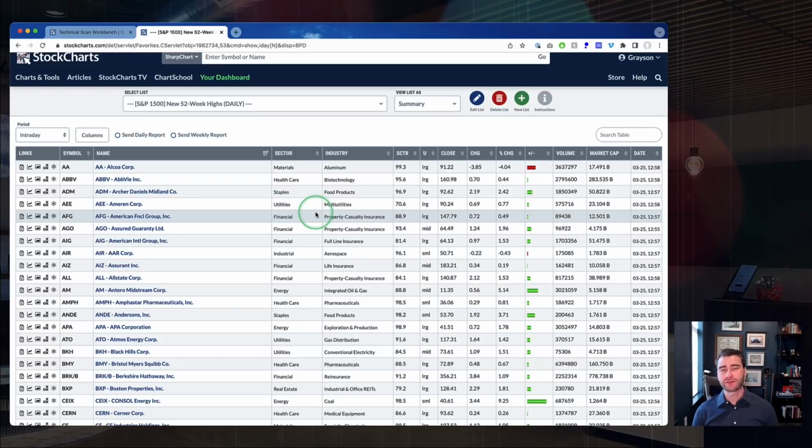I would encourage you definitely, if you're going to use those merge or replace options, think about some chart lists that you can create that are going to match up with those scans you like to run. And this is a great way to just kind of keep track of things. Again, this is integral to my process. This is something that I do every single week. Every day after the close, I'm running my scans, I'm merging or replacing those existing chart lists in my account. And when I get to the end of the week, I've got a big pile of charts to review, but everything in those chart lists matches the criteria that I really care about because I've been running those scans throughout the week.